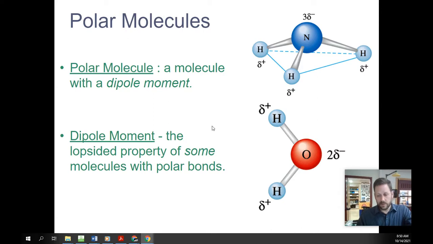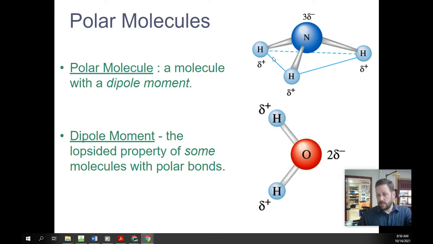This lopsided distribution of charge is called a dipole moment, and it's actually a vector, something that has magnitude and direction, that is measured in debyes. But I want us to remember that the word moment is not a moment in time, but is actually a force. And we show the partial charges on one side of a molecule or another with these lowercase letter deltas and a plus or a minus. So these are partial charges. And of course, the oxygen side of a water molecule is slightly negative, so that's why there's a delta minus there. And there's more, about twice the negative charge here as there is the positive charge here.